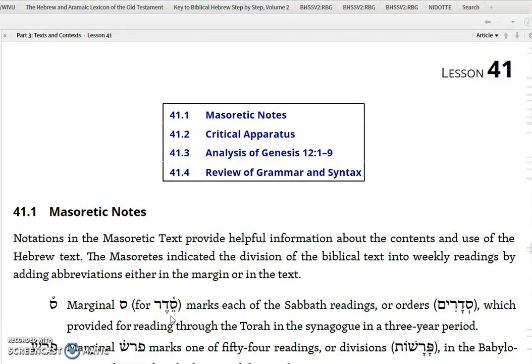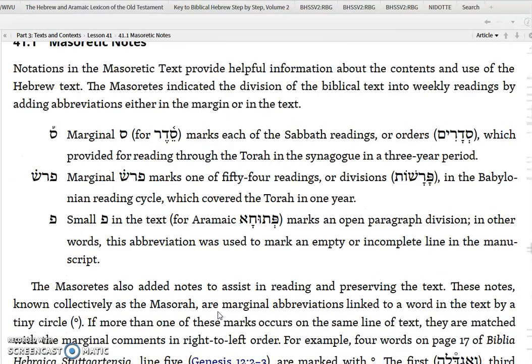Notations in the Masoretic text provide helpful information about the context and the use of the Hebrew text. The Masoretes indicated the division of the text into weekly readings by adding abbreviations either in the margin or in the text.